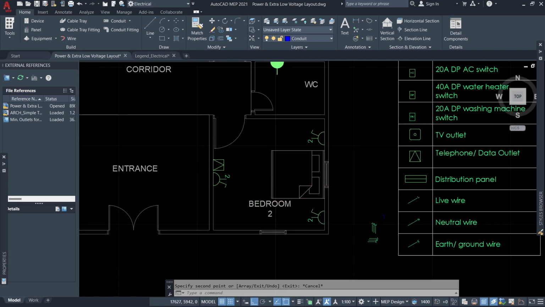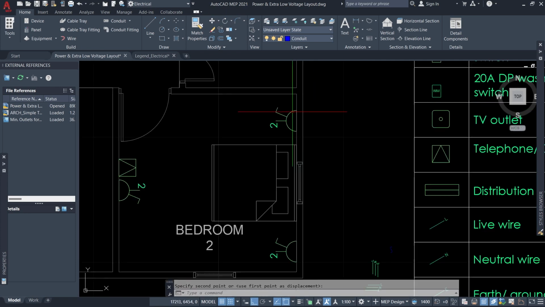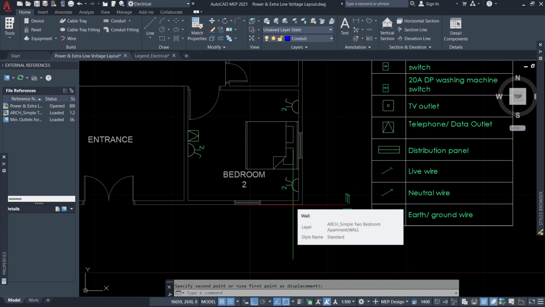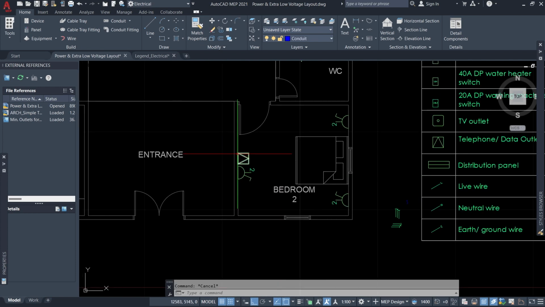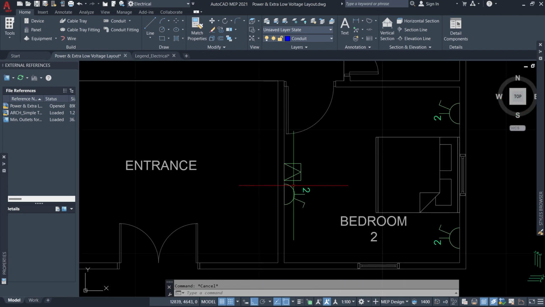But always make sure you are doing the right thing, okay? It's very, very important. All right. Let's see the entrance. I would want to put like 2 sockets here, 2 over there.